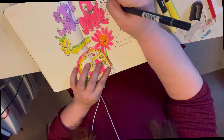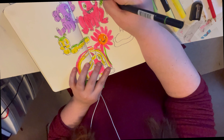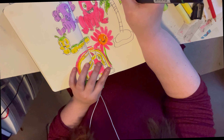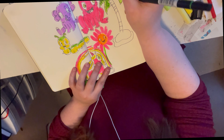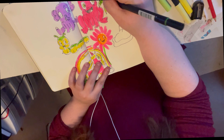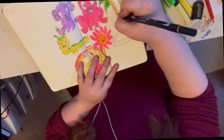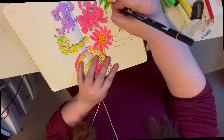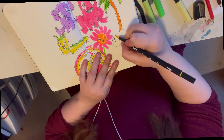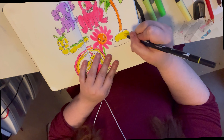If you like unicorns like I do, draw a unicorn. I keep saying the same thing on the channel, but sometimes we lose track of what makes us happy. I've been doing lots of ballpoint pen portraits, and those take a lot of time — but if I feel like going back to ballpoint pen portraits, I can. Each day when we wake up, what are you feeling? What are you in the mood for? It's that go-with-the-flow type feel.